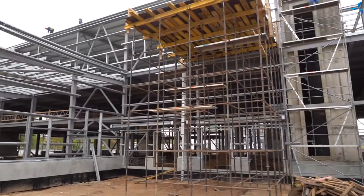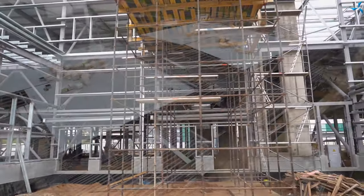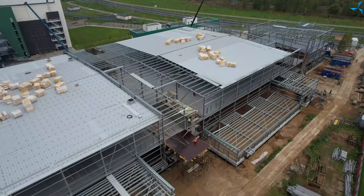This is the grade of the framework. They will put it upwards and then they will spread it according to technological maps, and they will prepare them for putting them there. And they will put them in place. They will do reinforcement. They will put formwork, which will serve as separation where it is needed. And I hope that next week we will be witnessing pouring of the third floor. The first lines of the technological map will be poured.